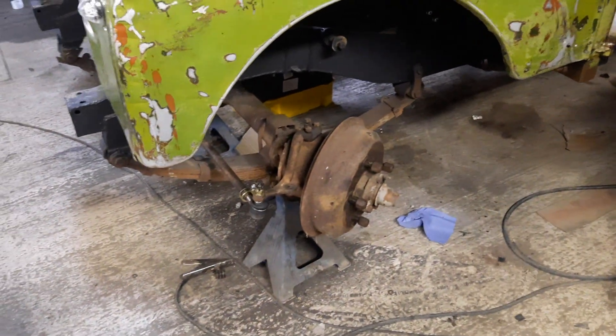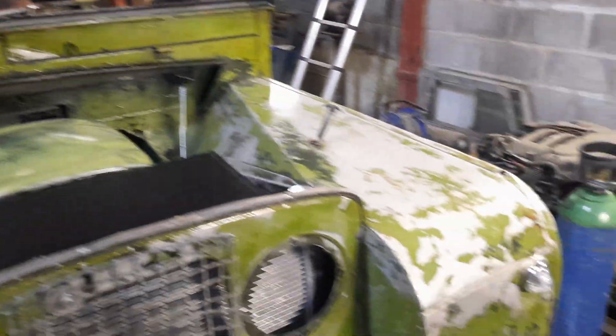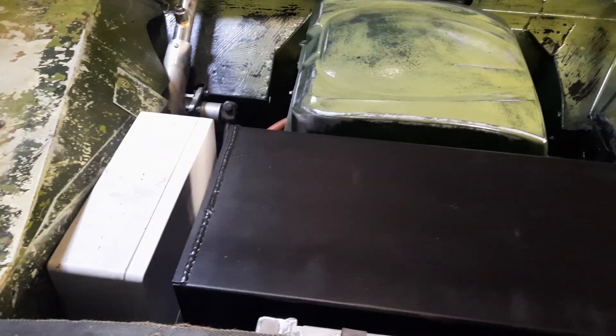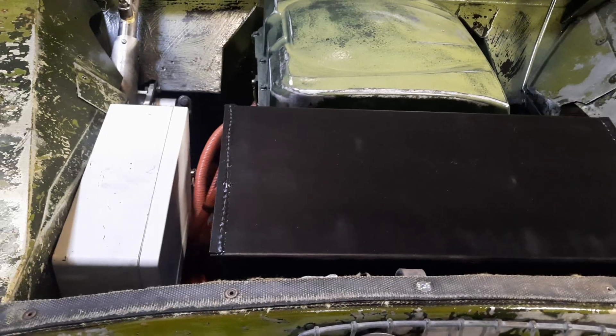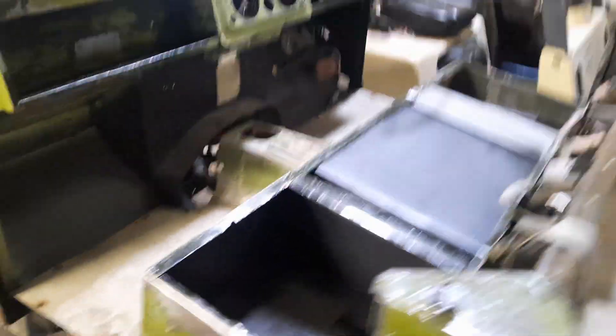Axles and suspension haven't been touched at all — they need fully rebuilding. Obviously steering we've done. All the panels at the front are done, here in the engine bay the motor's in and steering is done. The black box is a battery box. The white box to the left is housing some relays. Then you've got the radiator in front of it — that's cooling for this stack here, for the motor and the inverter and bits and bobs. That's what cools in the middle.